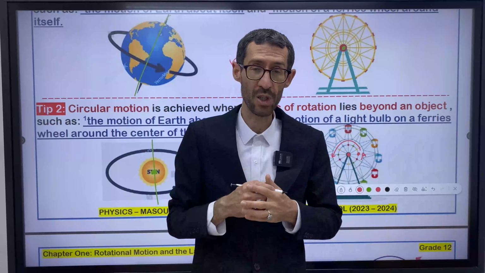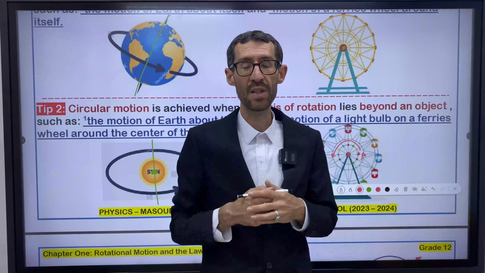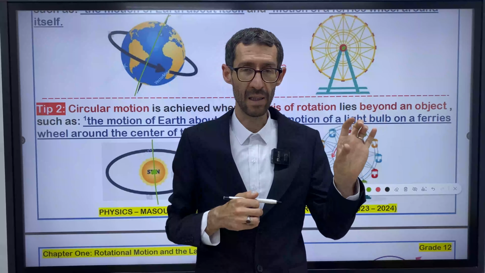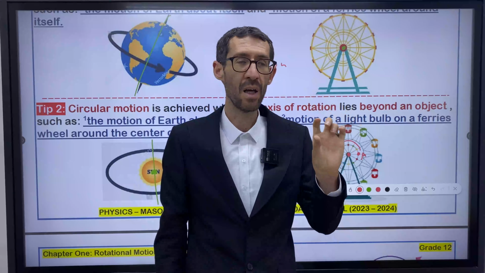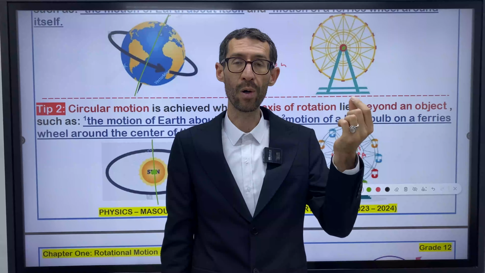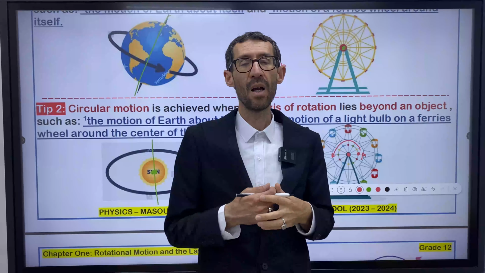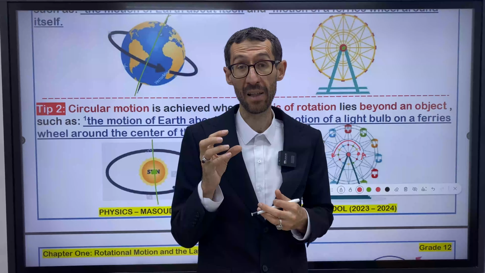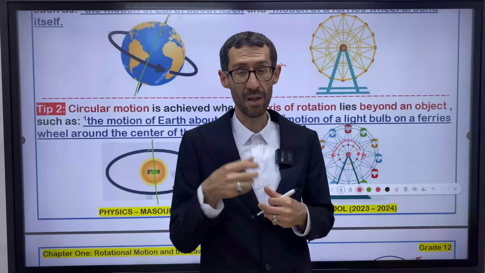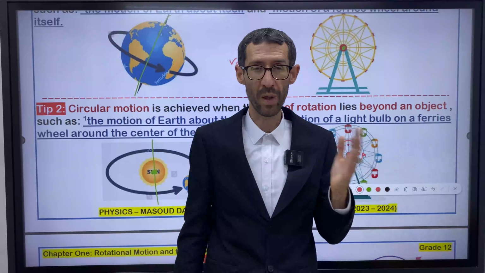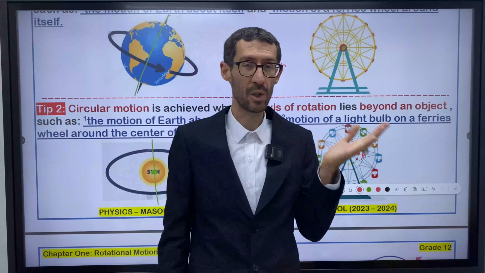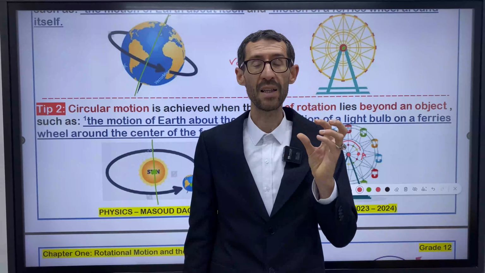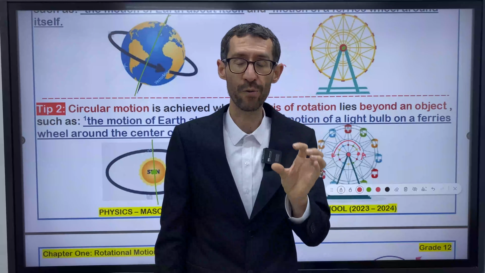Think about this situation. Another question: if I focus on only one point on the ceiling fan, if I take only one blade and determine the motion of the blade of a ceiling fan, think about it. Is it a circular or a rotational motion? Think about it, right? Just focus on the position of the axis of rotation.